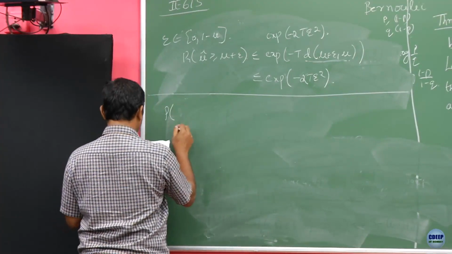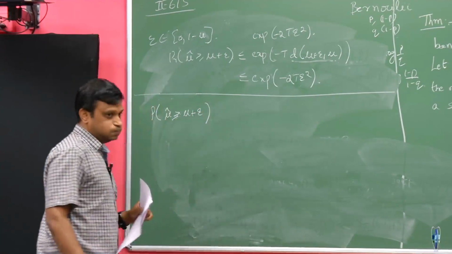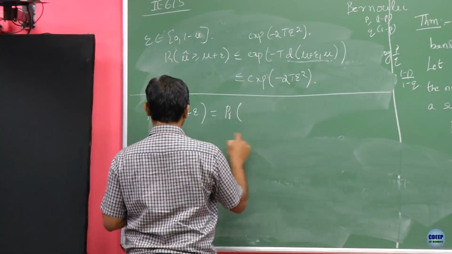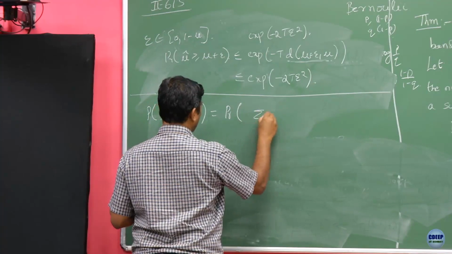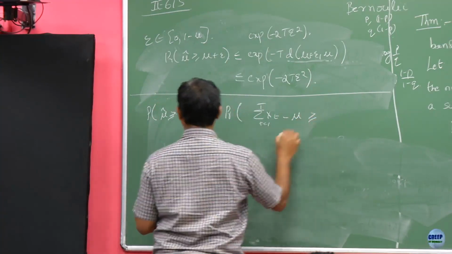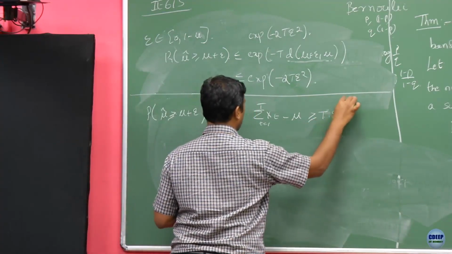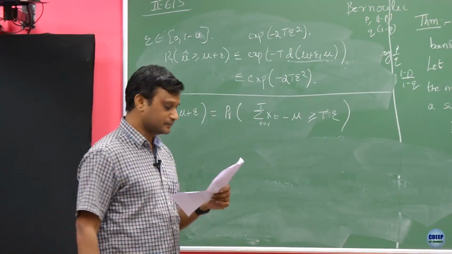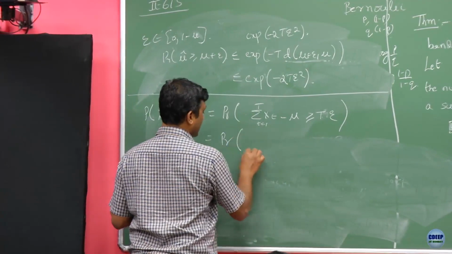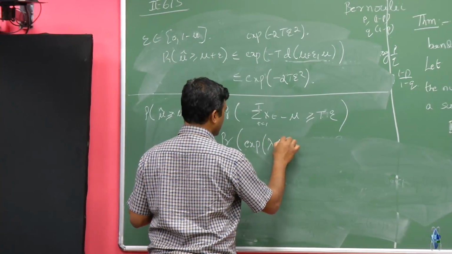So what do we have? We have the probability that mu hat is greater than or equal to mu plus epsilon. I will just unravel this quantity: the sum of Xt, t equals 1 to capital T, minus T mu, and I want this to be larger than T epsilon. I have just multiplied by T, taking the denominator to the other side. And also let us multiply both sides by some positive lambda. This is what we had done in the last class also, and then exponentiate both sides. It will not change my probabilities.